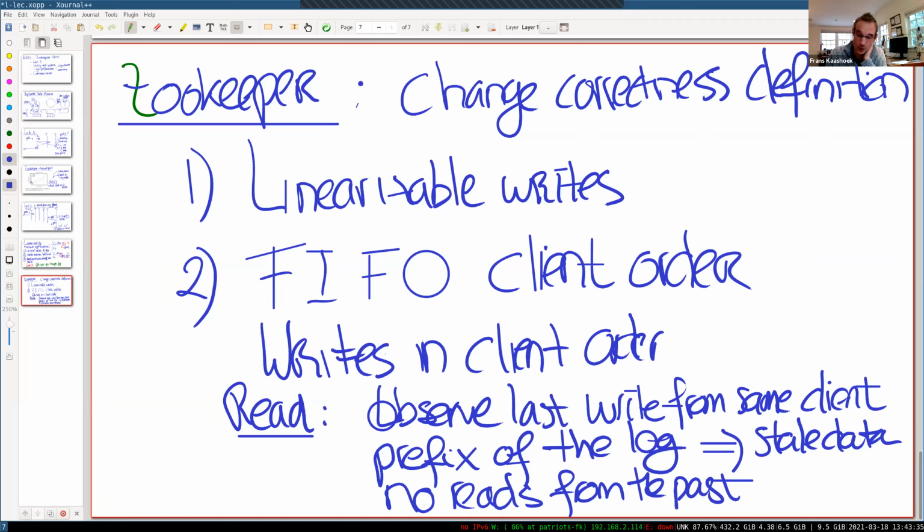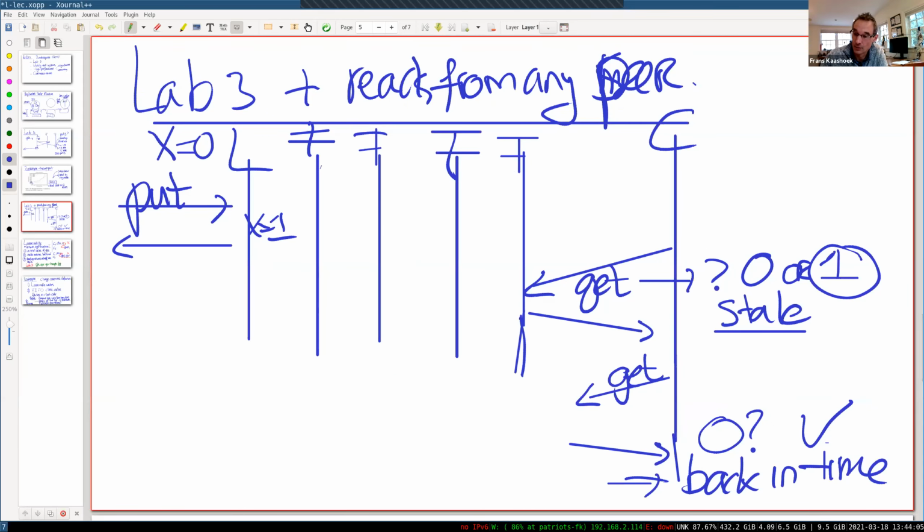And that really means if you saw some prefix 1, and then you issue a read, and then you read a second read, then that second read has to see at least prefix 1 plus more. It might be just prefix 1, but it cannot go back in time. So it cannot see a shorter prefix than prefix 1. So if we look back at this picture, ZooKeeper will allow this in certain cases, namely if the two clients are different, but it won't allow this one. This you can never have, back in time. Okay.